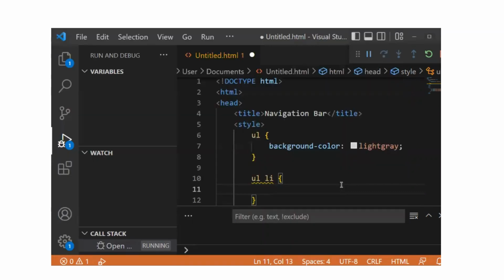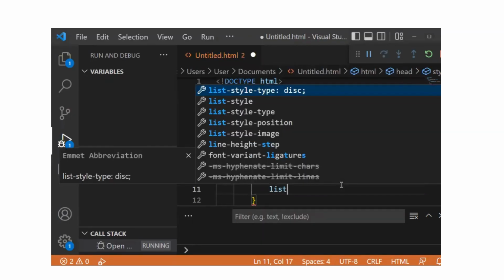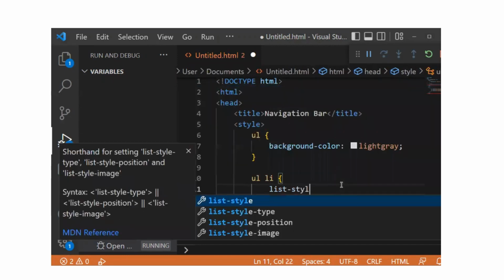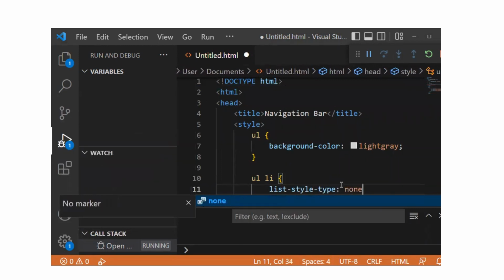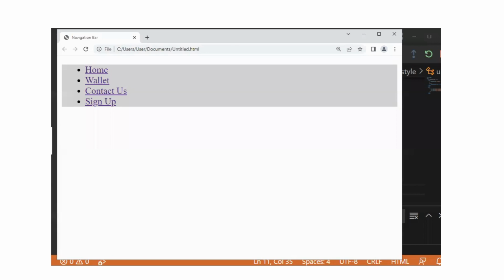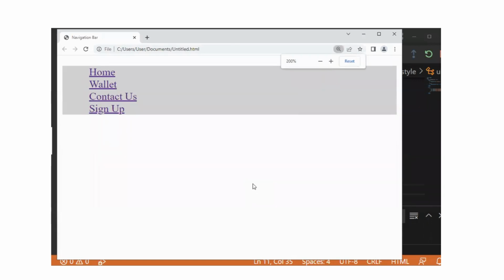So we're just going to say list style type is none. Let's say none. So if you save this and view this on our browser, you'll find out that the bullet mark is no longer there. We've actually eliminated the bullet marks.